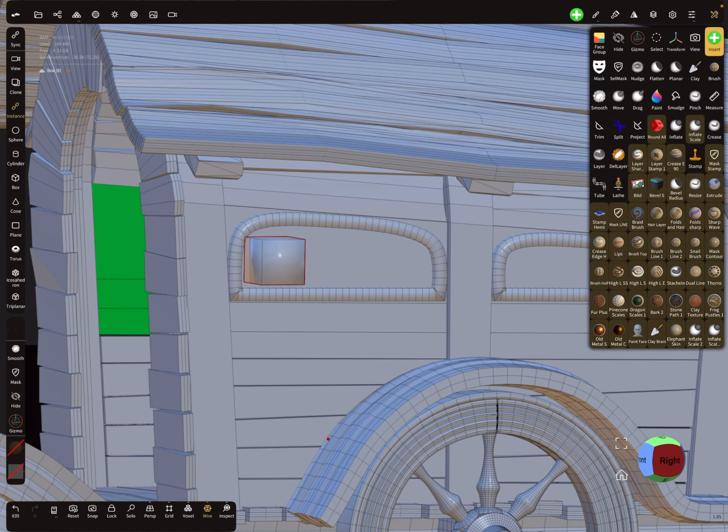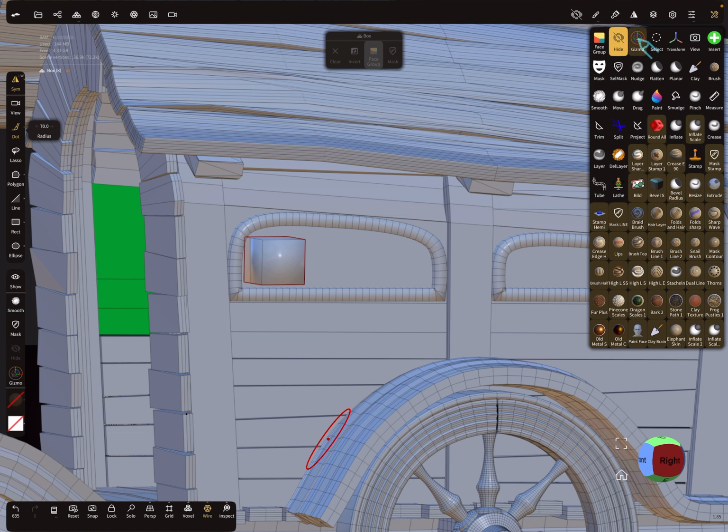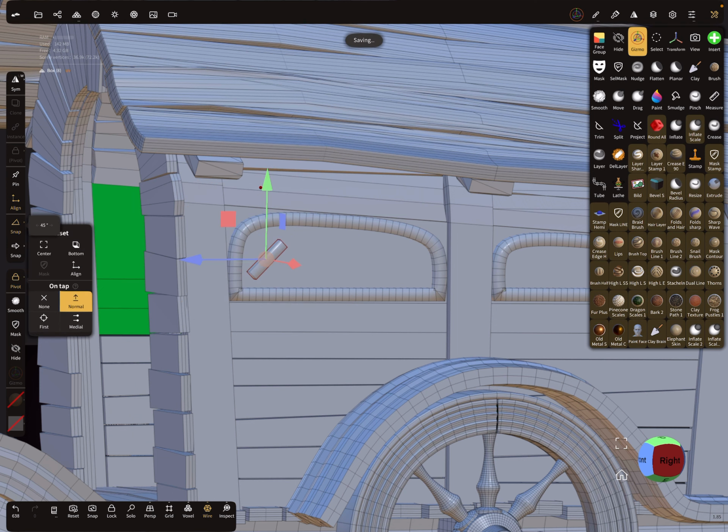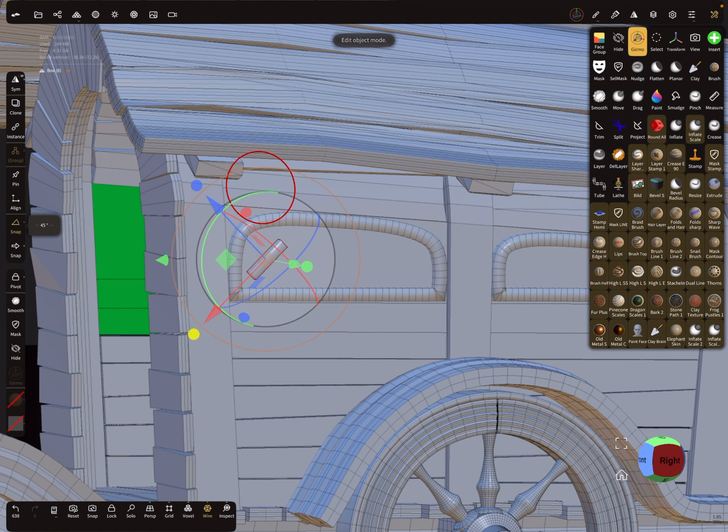So where is my smaller box? So I adjust the pivot. Pivot is okay.